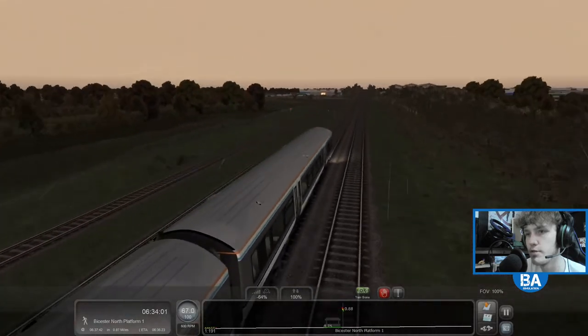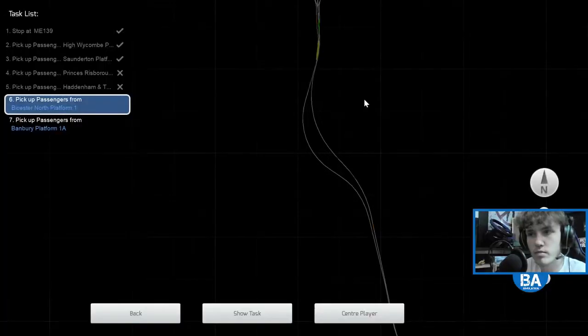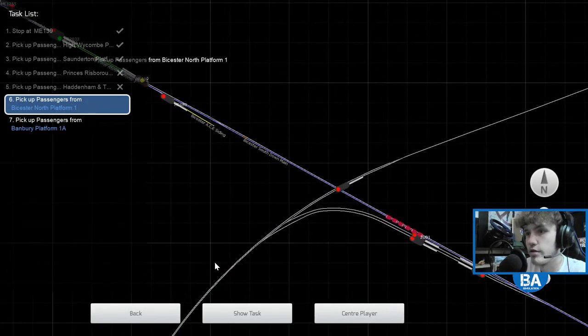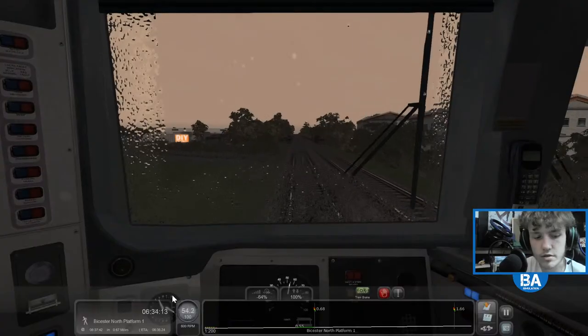Yeah, coming into Bicester North, and then you'll get the line off to Bicester Village, which was that going off there, and that goes down to Oxford down there.